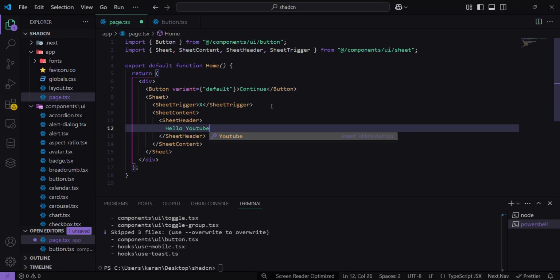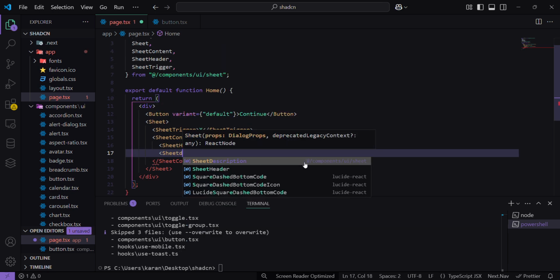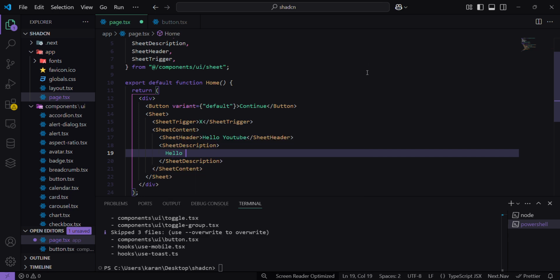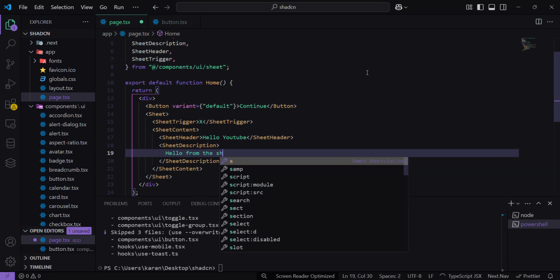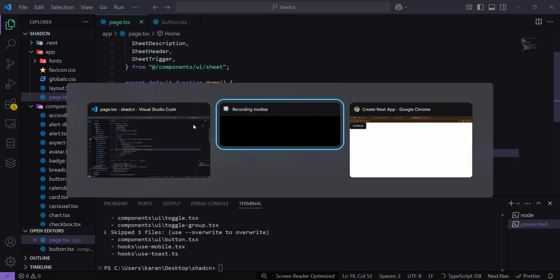Then we have a sheet description. Inside this we write: hello from the ShadCN UI current version. Now if you go back to your website, then we have this X mark.